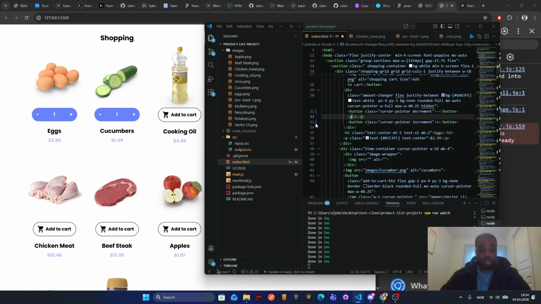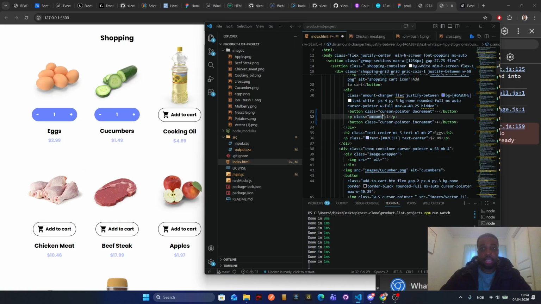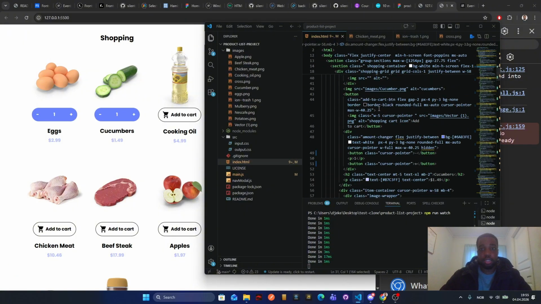Yeah, it's simple. We just have a class, right? And we're going to call it the amount, because I want it to be, but we can get it from JavaScript like that. So we're going to, 1.